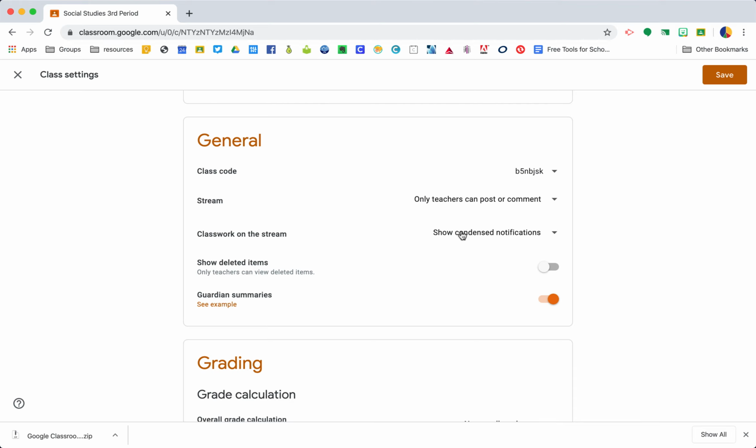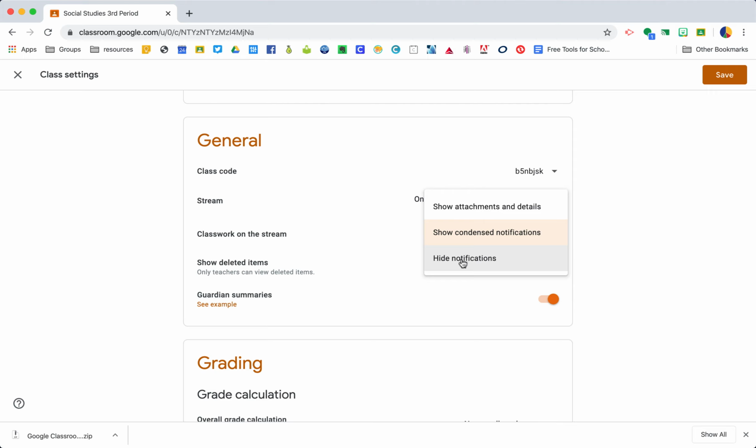And what happens is kids go to the stream looking for things instead of the classwork tab, and they can't find it because it'll just say Mrs. Smith posted a new assignment called this, Mrs. Smith posted a material called that. And so they get on the stream and they get stuck scrolling through trying to find things, and it's not organized in any kind of comprehensible way.